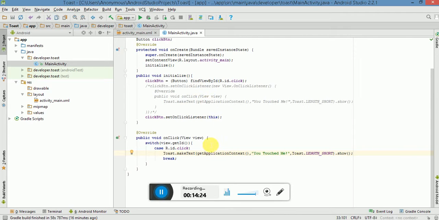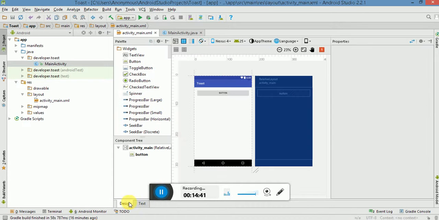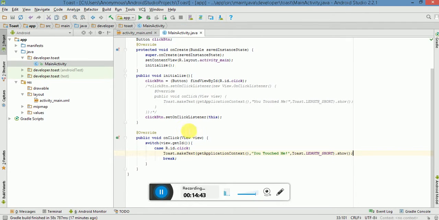So this is another way to use a click event on your UI button. Whichever you want to choose is up to you. Now we will compile and run our application on a real Android device. I will also share my screen so you can see how it looks.